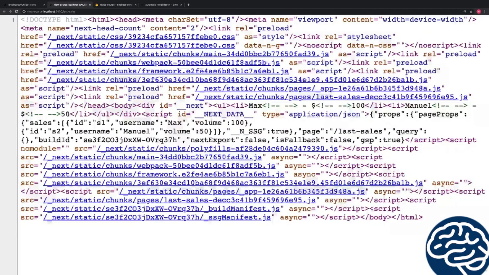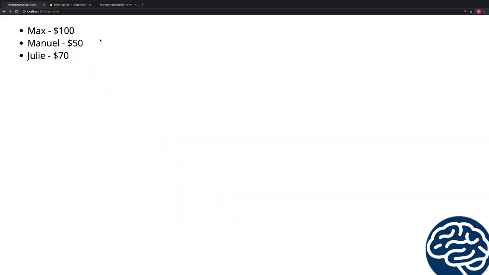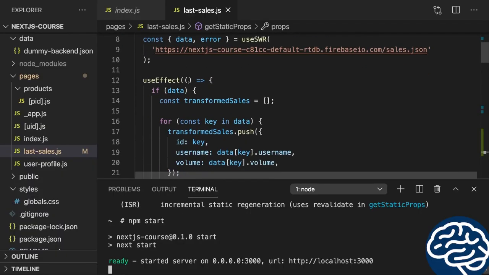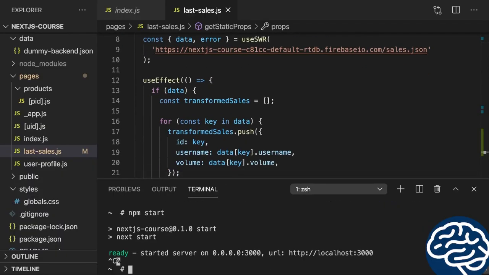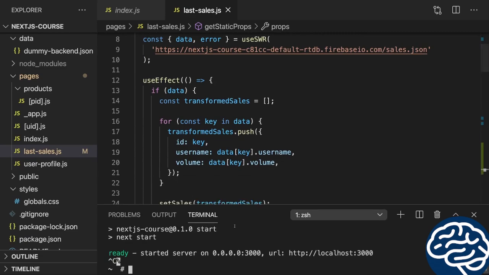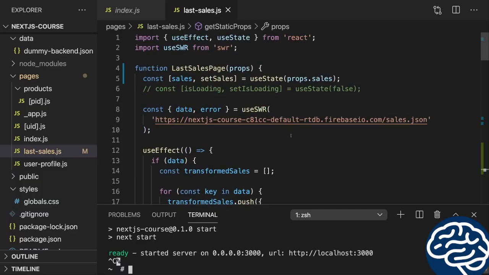But in the page source of the pre-rendered page, we don't see Julie anywhere because it was not there when we pre-rendered the page, when getStaticProps ran, but it is there once we view this in the browser, because then this component code runs on the client side, and the client-side data fetching kicks in. So this hopefully also is clear, and combining pre-rendering with client-side data fetching can sometimes lead to the best possible user experience because you have some data right from the start and you then update it from inside the browser.